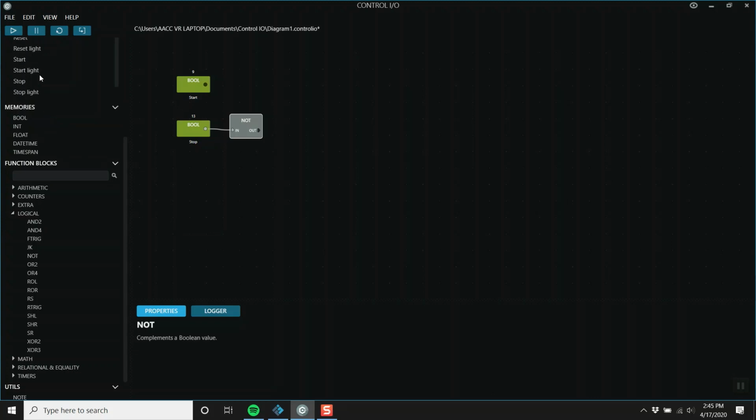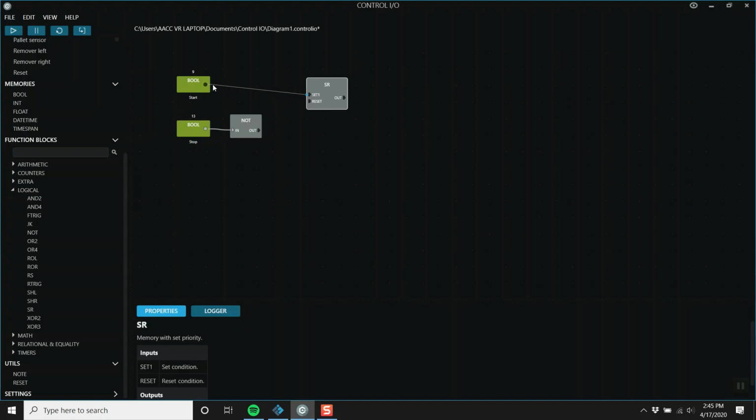So I like this set and reset. I know Miss Peggy's not keen on it, but look, it's just nice and clean. I like it myself, I'm not going to lie.